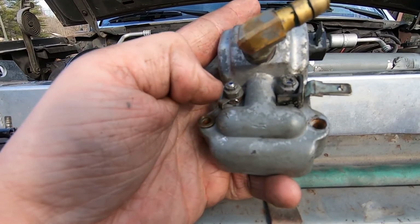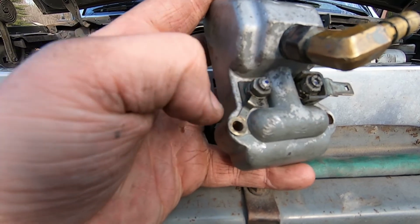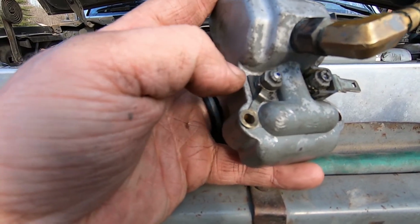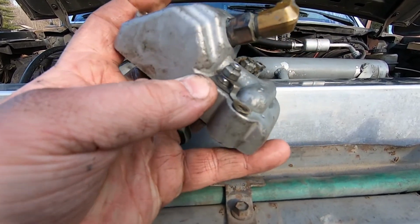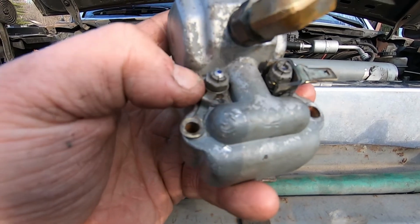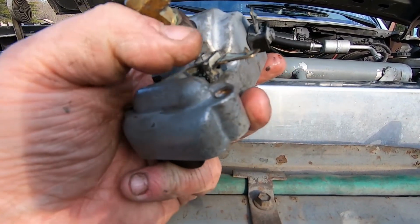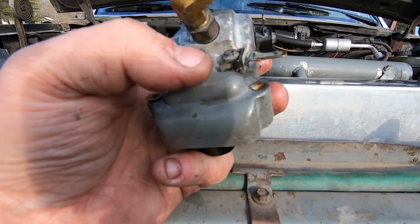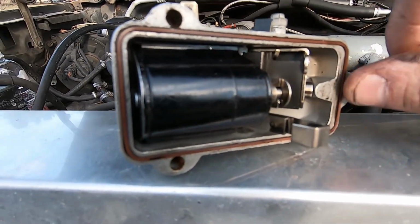And underneath those nuts are little isolation pads that isolate the studs from the cover, so it doesn't just direct short. More than likely they'll be tore up, so get you a piece of gasket material or something like that, cut to fit underneath the bottom washer, and that will isolate these studs from the cover and keep it from shorting out.